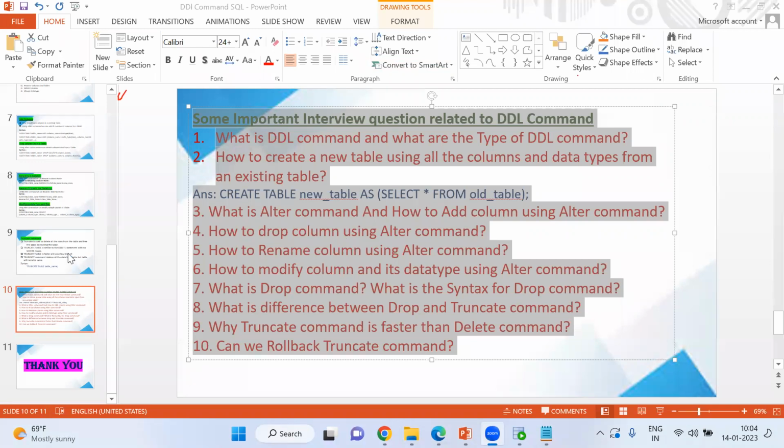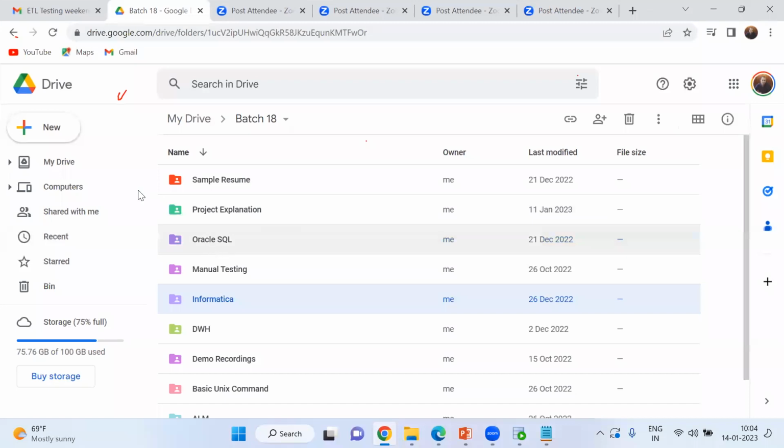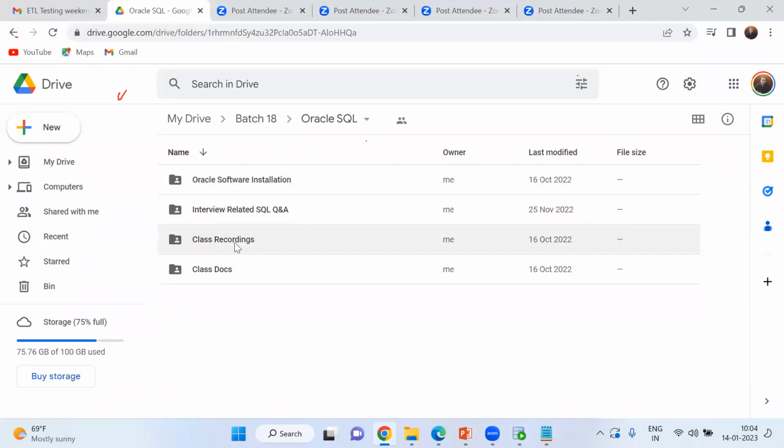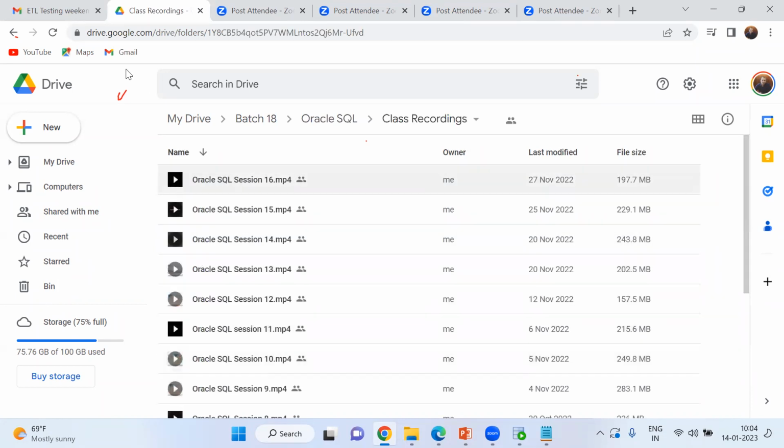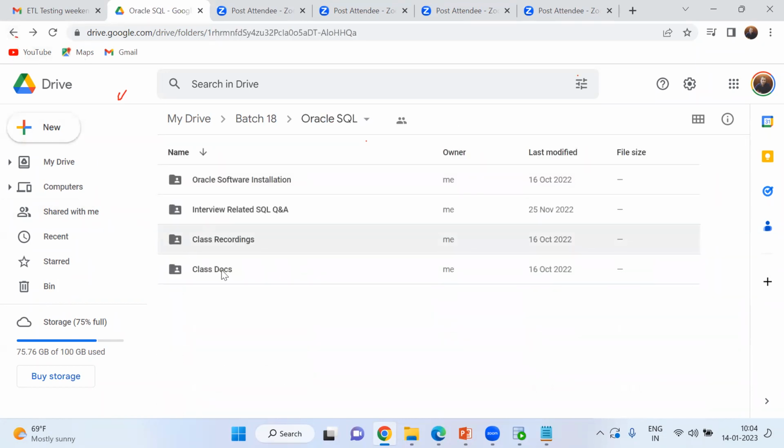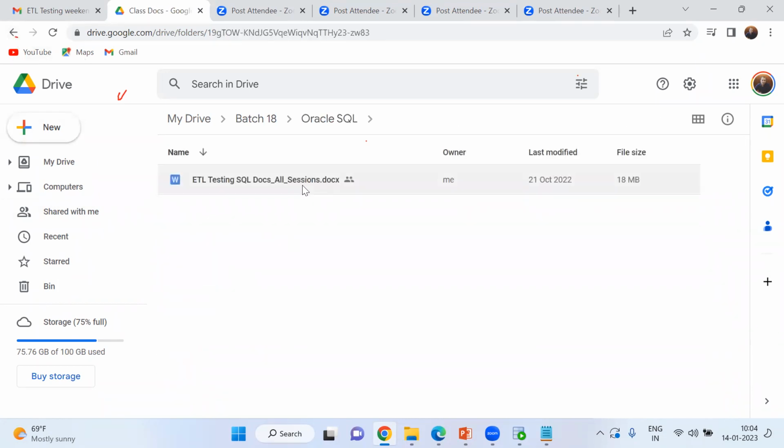So I have created a document. You don't have to worry. I'll share it in the group also. And from today, I'll upload the recordings on YouTube also. But Monday onwards, we'll upload into Google Drive, and you'll have everything proper. You'll have the document and all will be there, in this format only. Can you give the Drive URL to find all these related documents? Yeah, we'll share it with you.